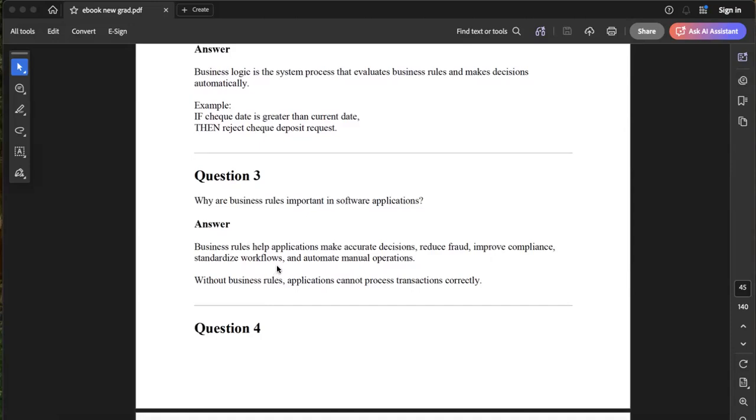We cannot allow a kid to take a loan without income, right? That's why a business rule to apply for a loan might be that the age should be greater than 21. So business rules are very important to improve compliance and standardize the workflows.